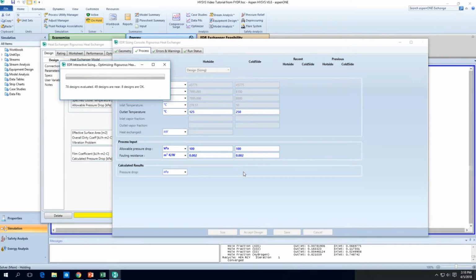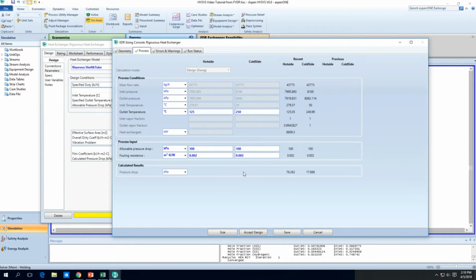So it gives you some of the little iterations again, and let's see whether it actually works. You have a lot of OK designs now. Alright, which looks like good news. We'll just let the fella run and run. Okay, and we can look. You see that the outlet temperature is 125.05 and 249.99, which is exactly what we want. And the pressure drop is about 76.17 kilopascals, or 76.18 in fact.